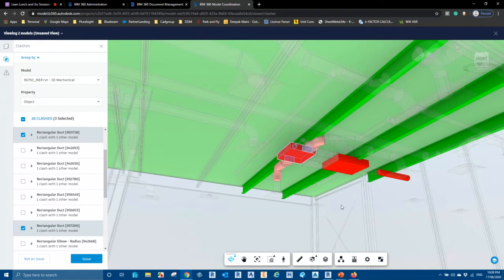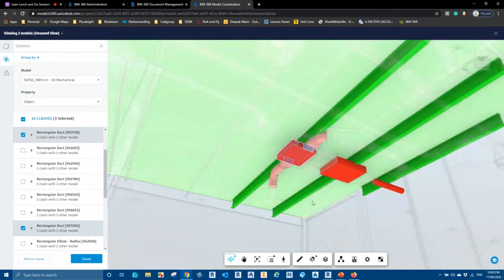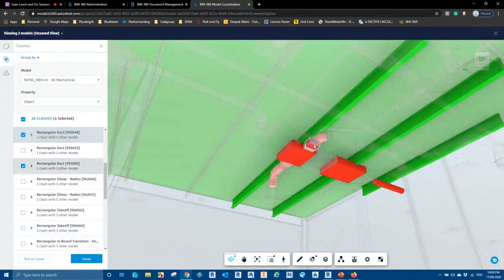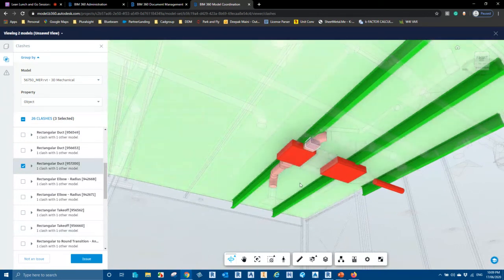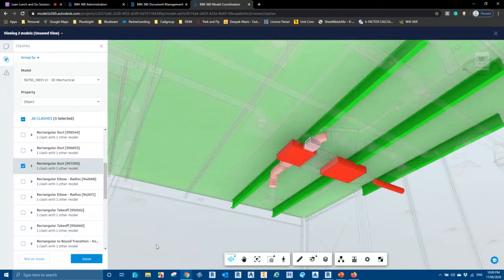So in my case, I want to create an issue using these 3 items. I can actually include others as well because they are clashing. But the whole idea is if I change this system, it's going to fix the rest of them as well. So I'm happy with these. Let's pick these 3 elements here. I'll say I want to create an issue using this. Now, non-issue is used if it's not a real clash.